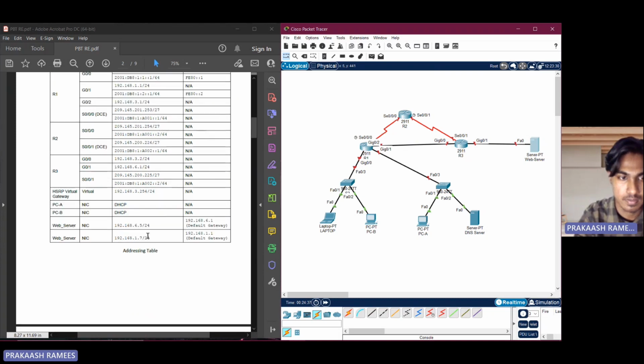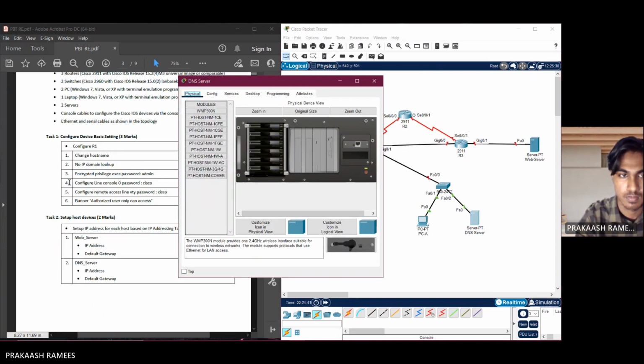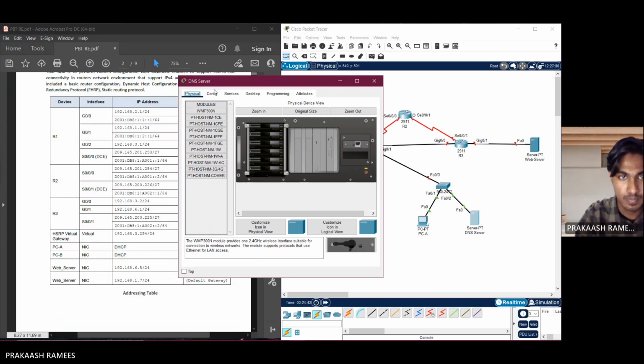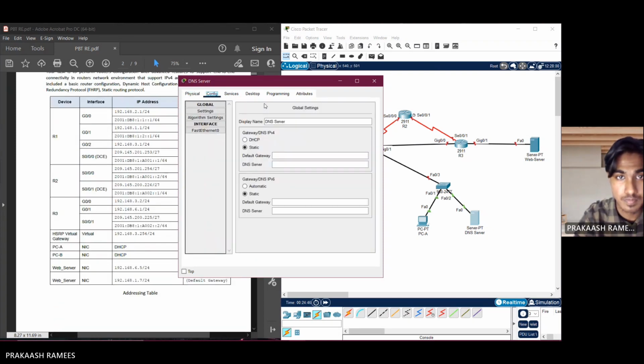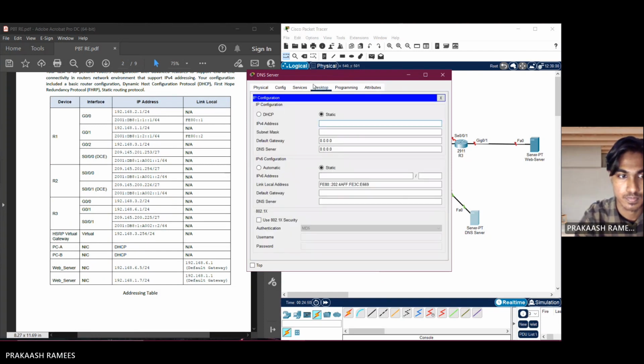And the DNS server is 192.168.1.7, with the mask 255.255.255.0 and default gateway 192.168.1.1. So okay.